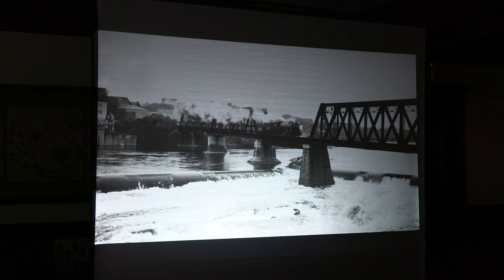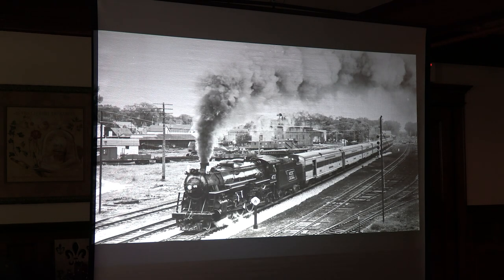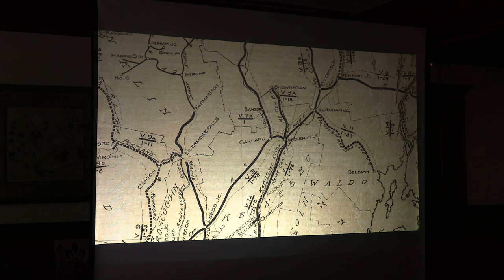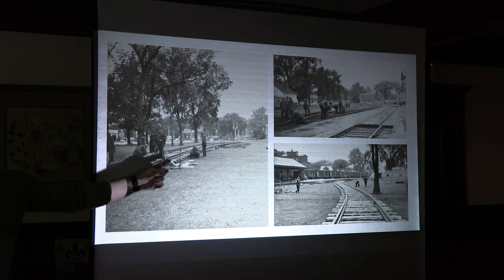After Waterville she crossed over into Winslow, then to Augusta, then from Augusta to Brunswick, and then from Brunswick back to Portland. Waterville is sort of the central of Main Central — a bunch of lines converged there. It was right in the middle where Main Central began, from the line coming from the south and the north — the Androscoggin and Kennebec and Penobscot and Kennebec railroads consolidated. Waterville just seemed like the place to put 470, and it was also where the shops were.